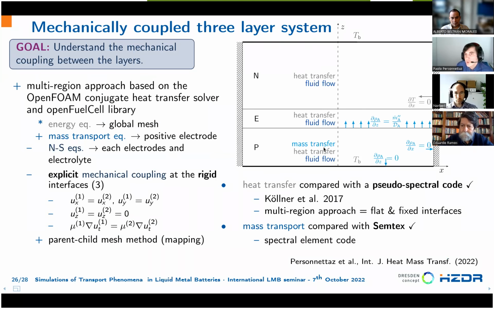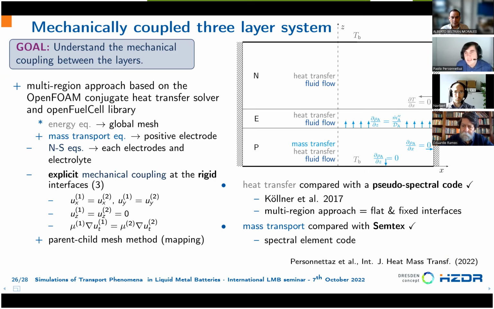What we observe is that, for example, during discharge, we have some internally heated convection in the electrolyte, but this is not able to affect the concentration distribution in the positive electrode. Not even when you consider this mechanical interaction? Yeah, not even when you consider this mechanical interaction. The stable stratification in the positive electrode is very strong. Of course, we test only one material, and there are materials in which things may differ.